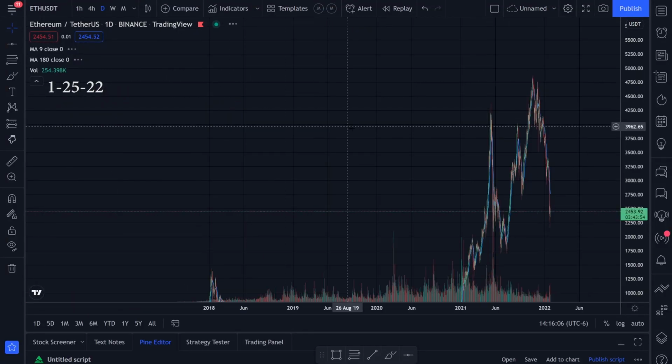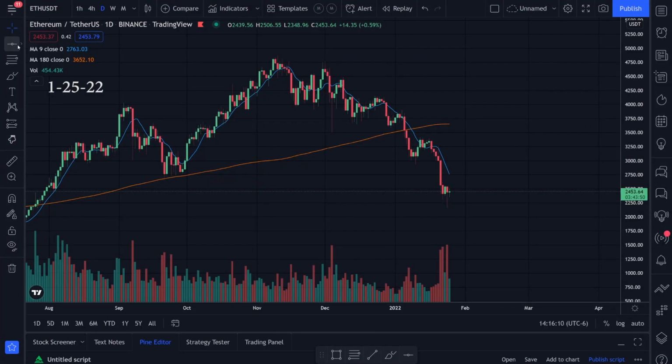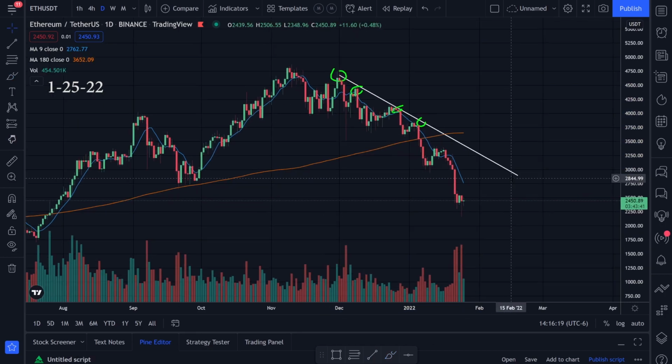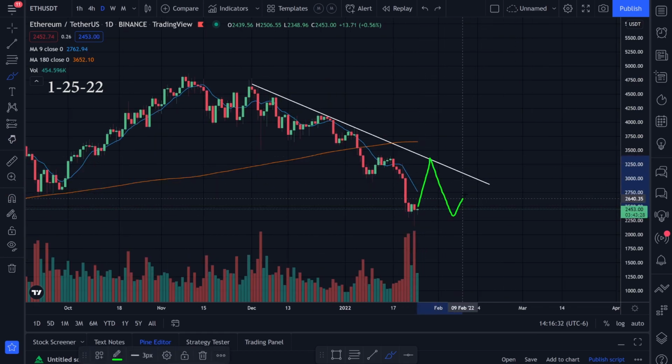Let's go to the daily time frame. And if we zoom in, we have a trend line, something like this right here. We have resistance, resistance, resistance, resistance, giving me this trend line, until we break this trend line going to the upside. Then I'm assuming it's going to give us trouble. It seems like we have a big area right here. I've been curious if we're going to get maybe some volatility. I've been waiting for a bounce as well.